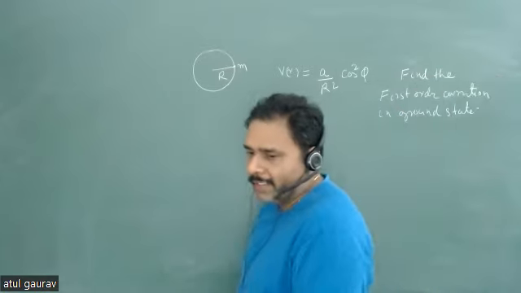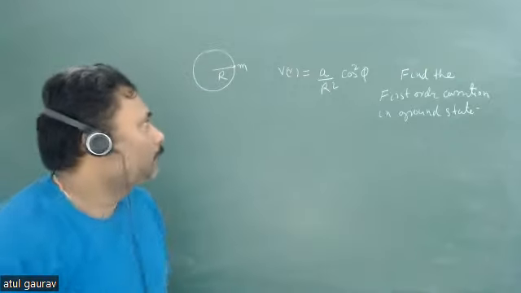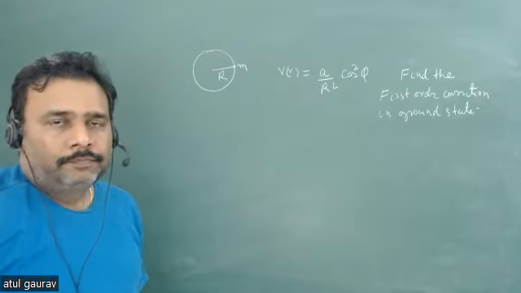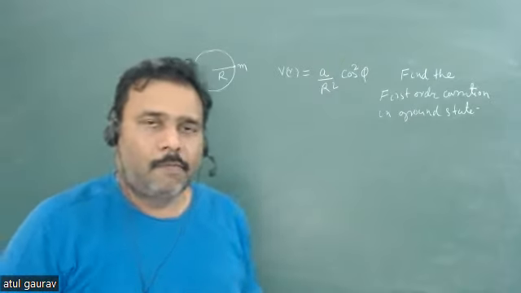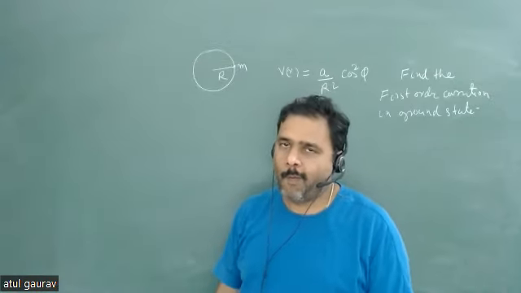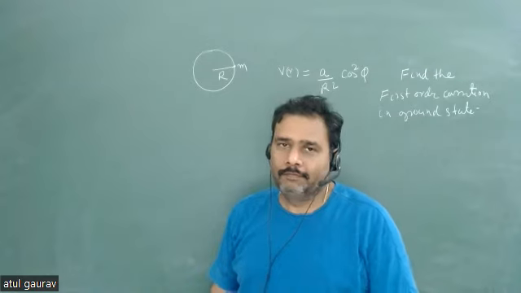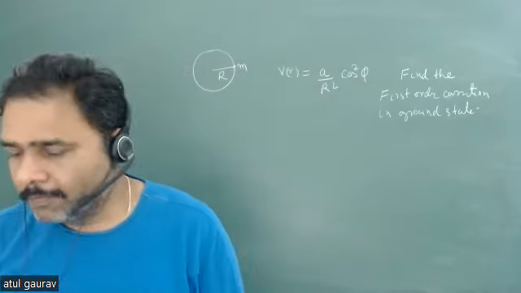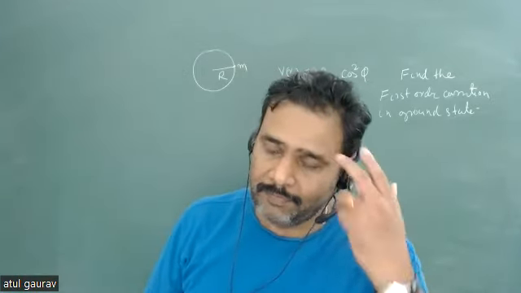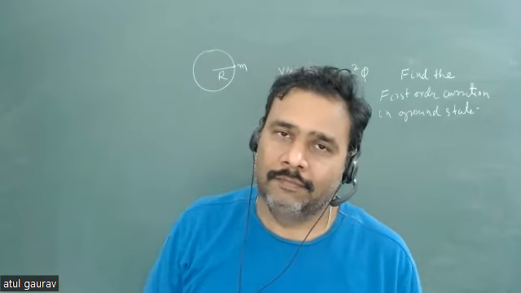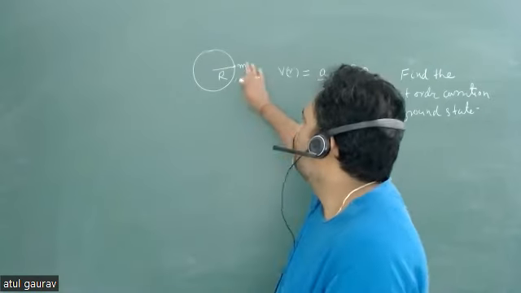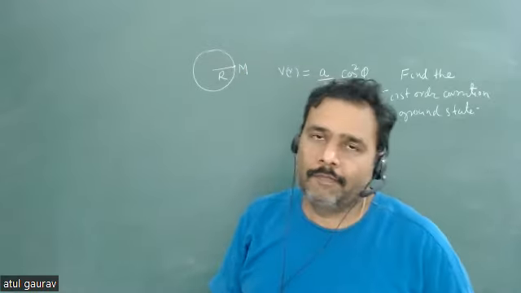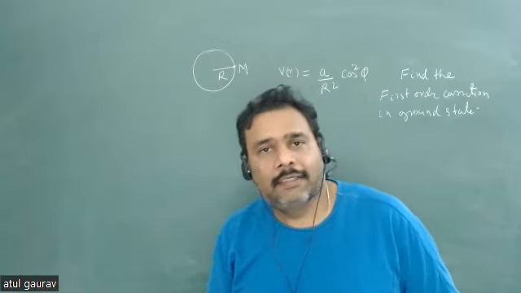Now, can anybody tell me what will be the eigenvalue and eigenfunction of this particular system? What will be the eigenvalue and eigenfunction? Has it been covered in class? Anyone? Let us put it capital M, so that you don't get confused with small m. What will be the eigenvalue and eigenfunction? Tell me, it has been covered, go and check.